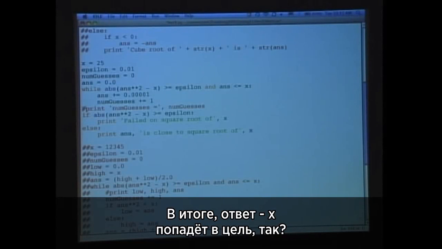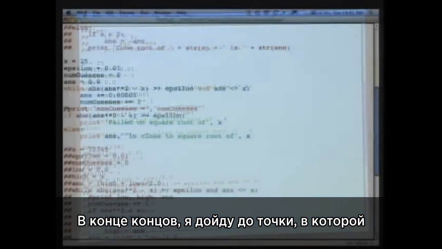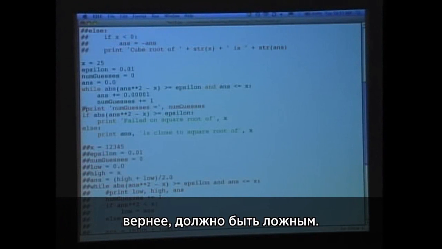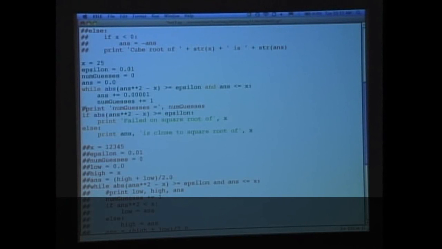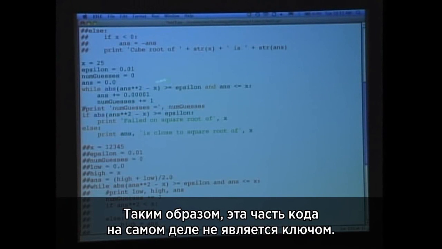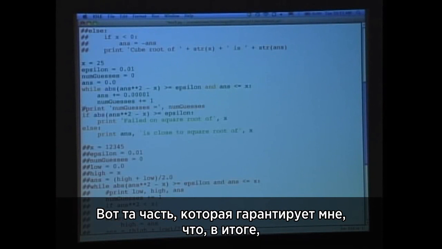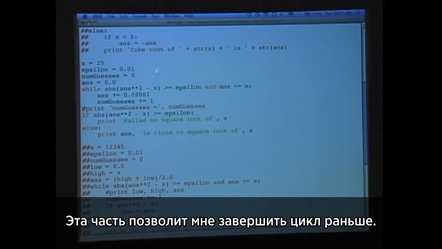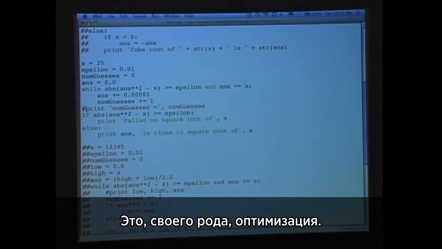Eventually, answer minus x will hit a value, right? Eventually, I'll get to the point that this condition must be false, and then I exit the loop. So this piece is not really the key. It's this piece that guarantees me I'm going to get out eventually. This piece can get me out sooner. It's kind of an optimization, if you will.